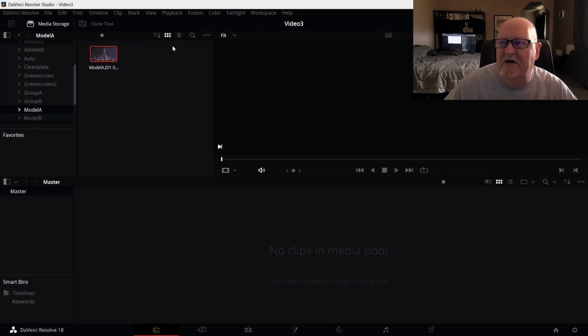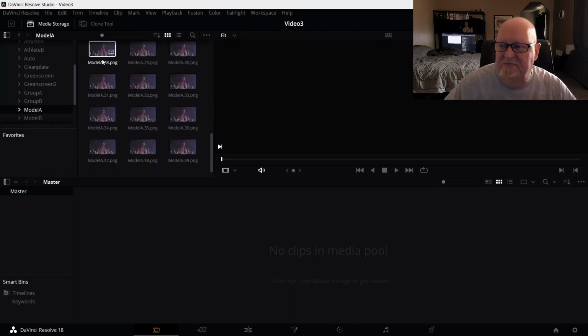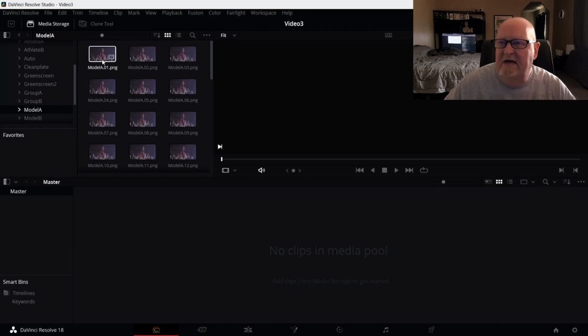So something I learned: up here in the corner, when we click on how we look at things, we have to tell it that it's a sequence. The auto thing didn't work that great. When auto is on, this sees this model as a bunch of pictures, a bunch of PNGs. There's nothing I've tried that gets them in as a sequence, short of coming over here and clicking on the 3 dots with the media storage clicked.